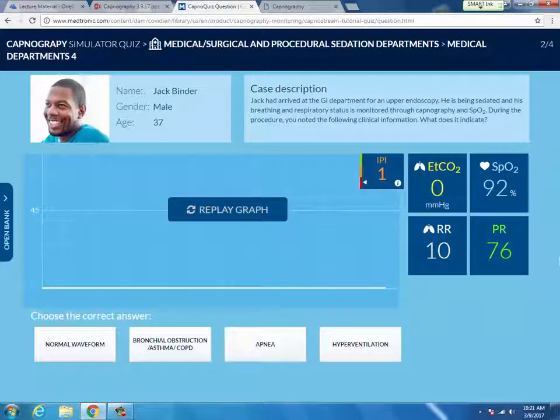Also, sometimes you have to remember that there is practical application in the field with this, that not every patient is the same when it comes to response to medications. So what may take 10 milligrams of morphine to ease my pain in the slightest bit may put Jack Bender into cardiac arrest because his body does not respond to it the same way. Does that make sense? So, what y'all think's up with this guy?